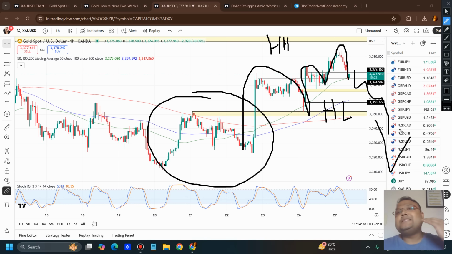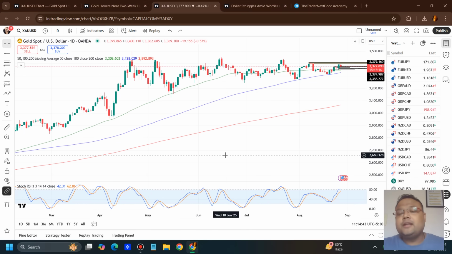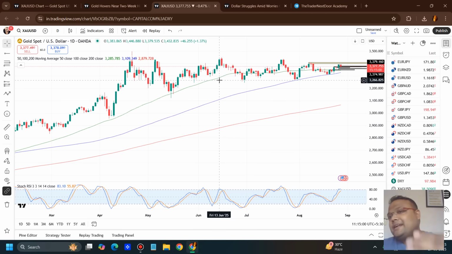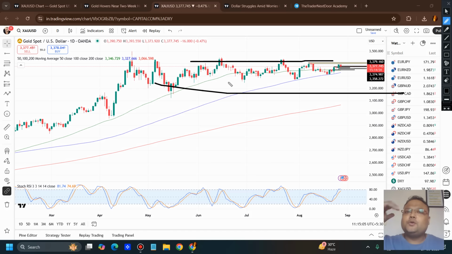But we also need to consider the fact that on the daily chart, gold is sideways. Gold is trading in a narrow range, and this is the main reason why there is a frequent change of trend on gold recently on lower time frames. For example, if you're a day trader, you must have observed that every day there is a new trend, because on the higher time frame, gold is stuck in a range. Means there is a strong support or resistance. When gold hits a resistance, it reverses. When gold hits the bottom, it again reverses. So this is the main reason we are witnessing frequent trend change on gold.